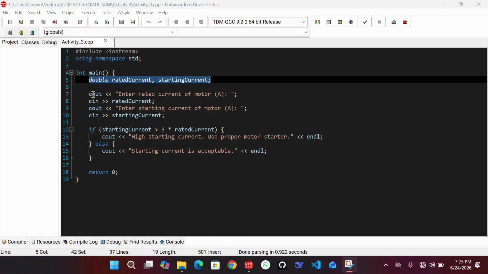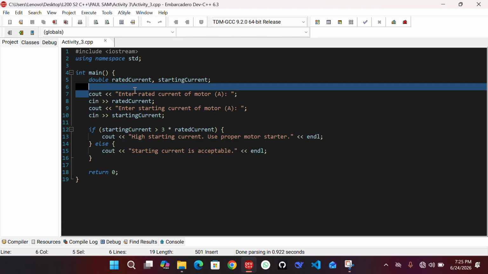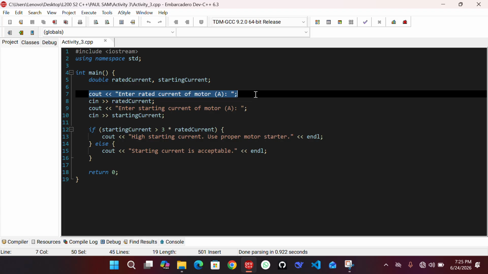Now we go to the cin and the cout. That is the first cin. Now we go to the if.